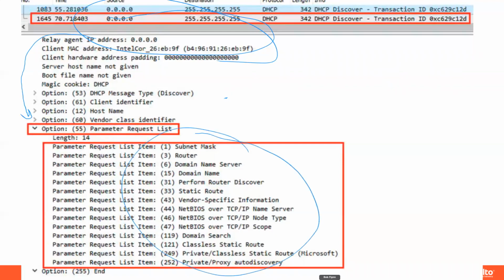In other words, vendor specific information, domain searches, proxies, anything like that that may be used to help us identify the devices. Other DHCP options like vendor class identifiers are going to help us also. And of course, MAC addresses and which MAC addresses are assigned to different vendors. All those things help us understand what devices are out there.